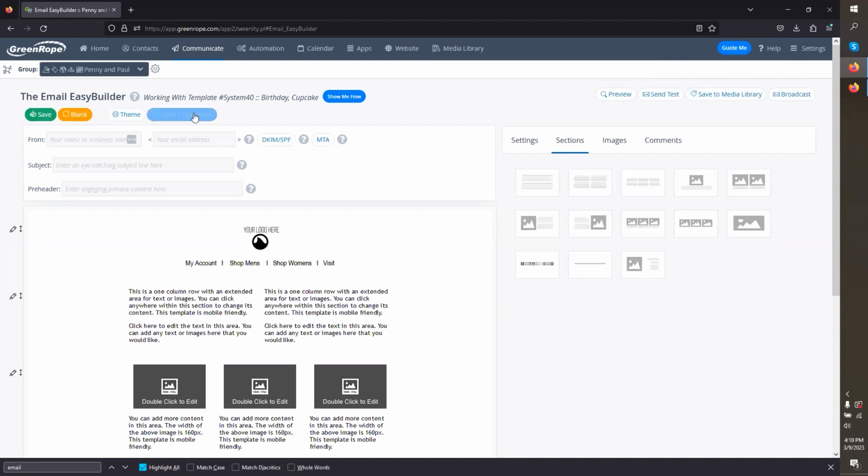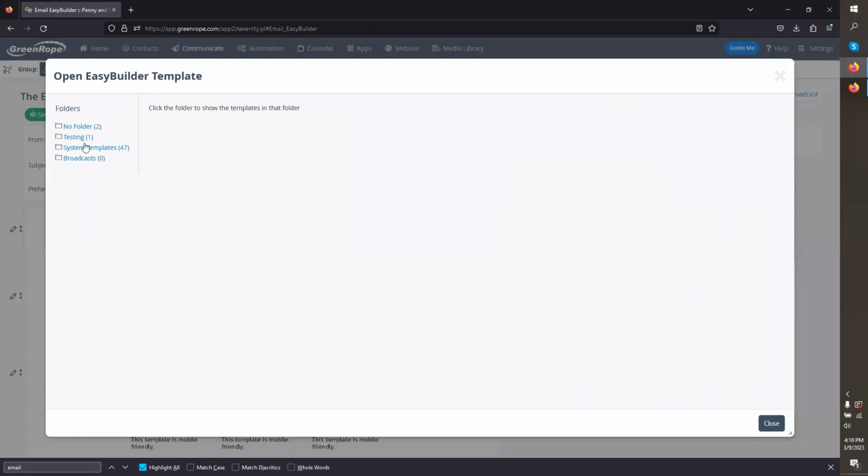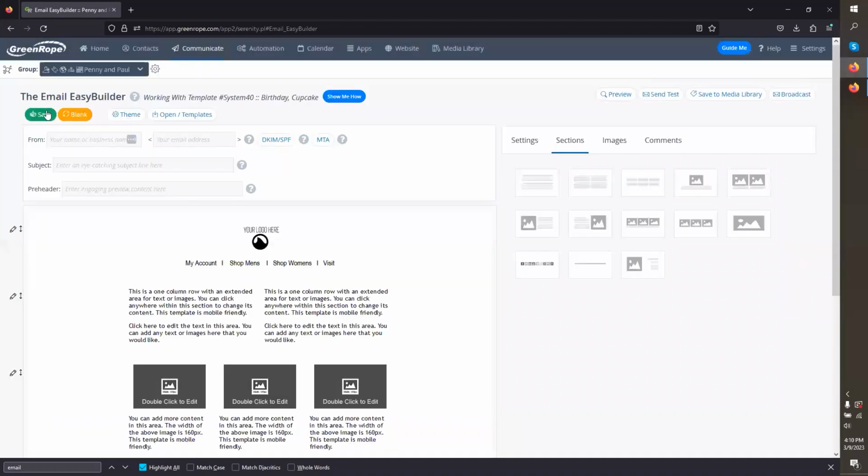So that means that you can pull it up here later and you can use it here. This does not make it so that you can add content to it in the EasyBuilder. You need to do that first by saving it to your media library. So once you save it to your media library, it makes it so that you can pull it up in different areas inside your account, such as the emailer for future editing.